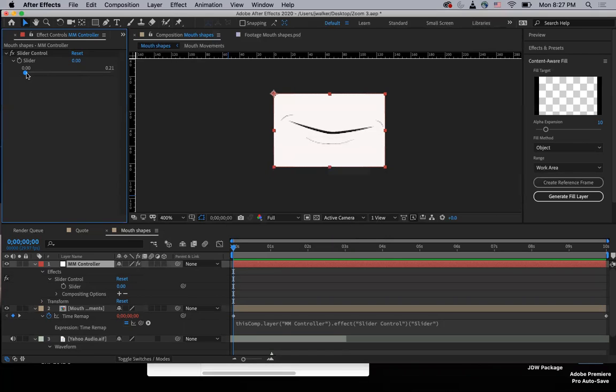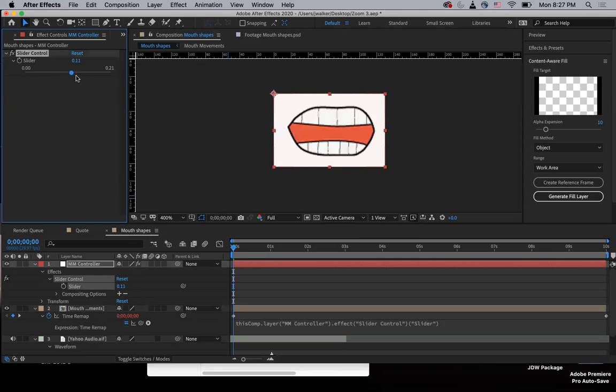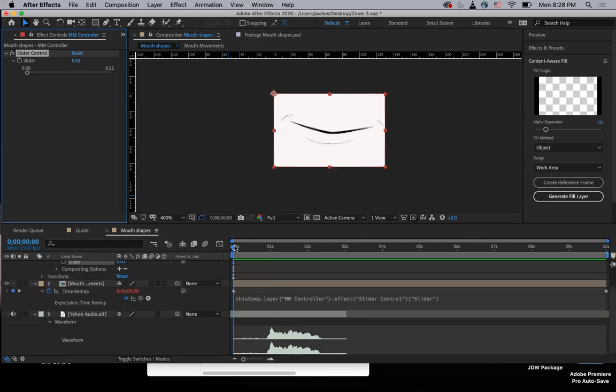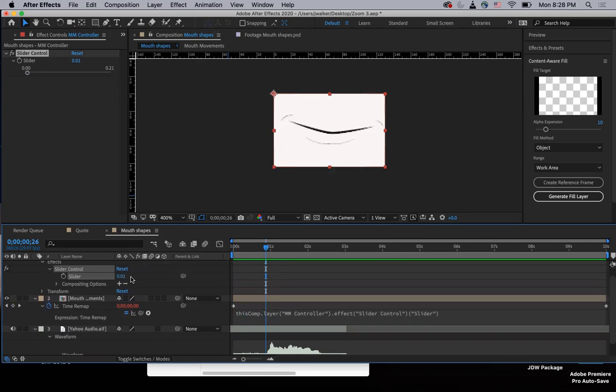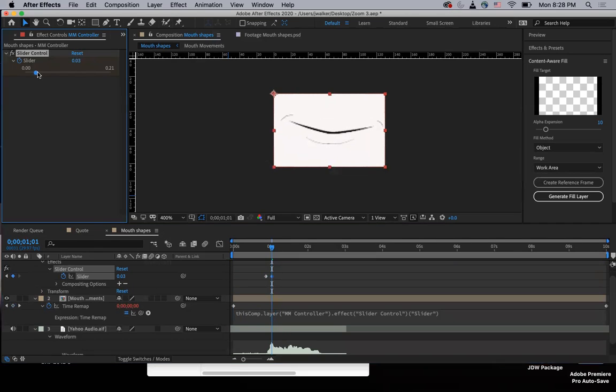So now my slider is only 0.21 in size, but I now have all my facial expressions sitting there. Okay. So now what I can do is come down here, and let's say that I want to start with my smiley face. And then, so I'm just going to hold down. I'm going to find a facial expression that I think will work. So we'll try that one.